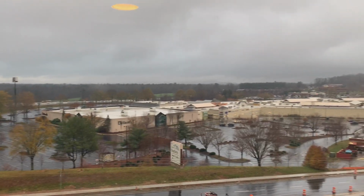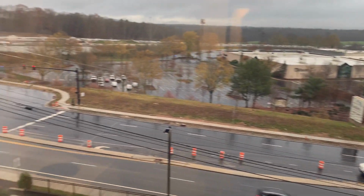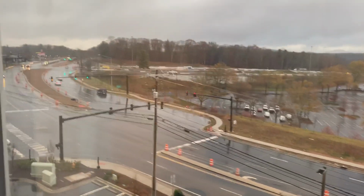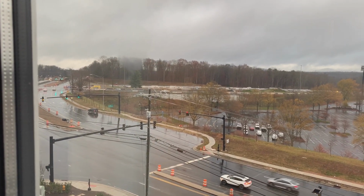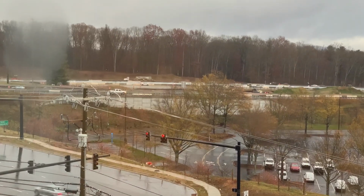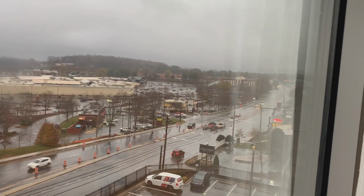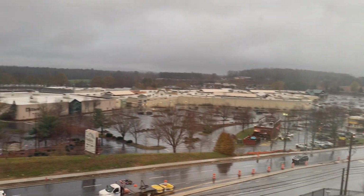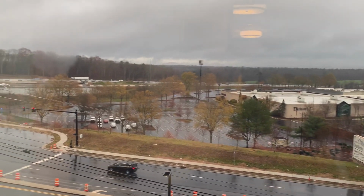But as I'm waiting on the elevator, here's a view of the outlet mall that's across the street. Like I said, there is some road construction, but it's not terribly hard to navigate. I-26 is right there, as you can see traffic going up and down. There's quite a bit happening on this road, so it's a nice area to stay. You feel safe. Like I said, I just wish it wasn't a rainy day.